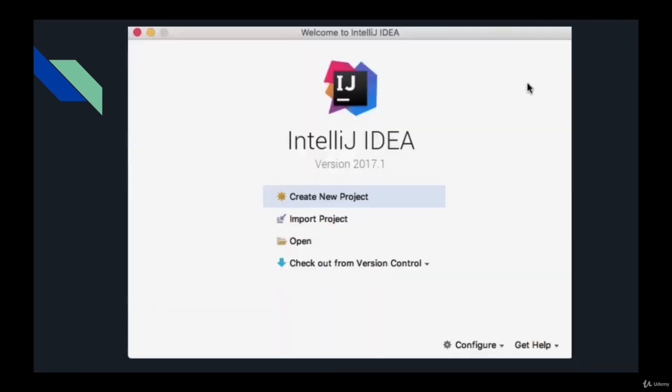Now after doing this, it will ask you to create a new project, and you just need to stop over here. Creation of a new project and how to get started using IntelliJ IDEA, I will be showing in the later lectures. So that's about the installation and setup, guys.